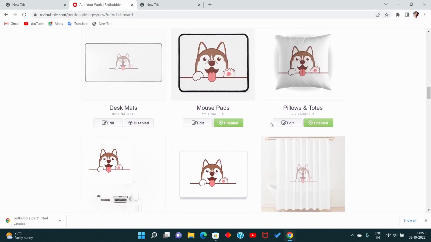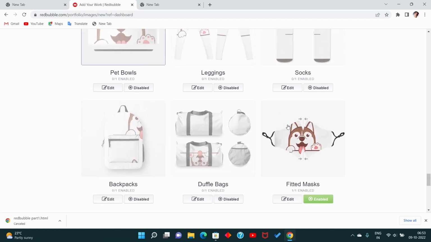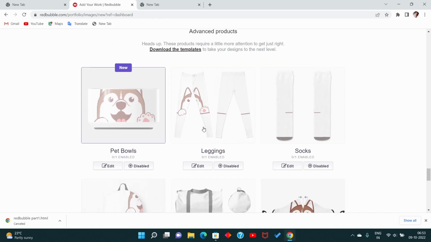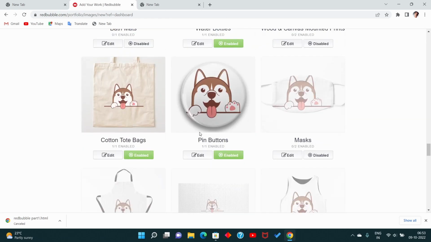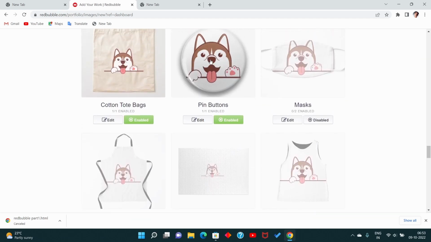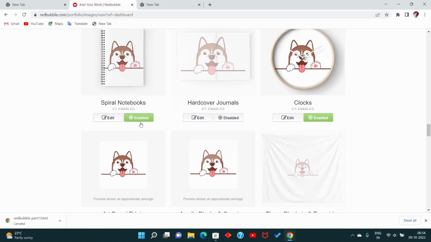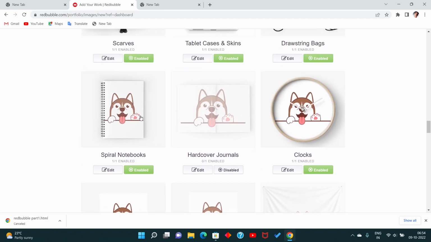As you can see, below your cover looks like this. You can design a mask, a bag, socks, anything that you want. You can design phone covers, pin buttons, airboard prints, and screen notebooks.